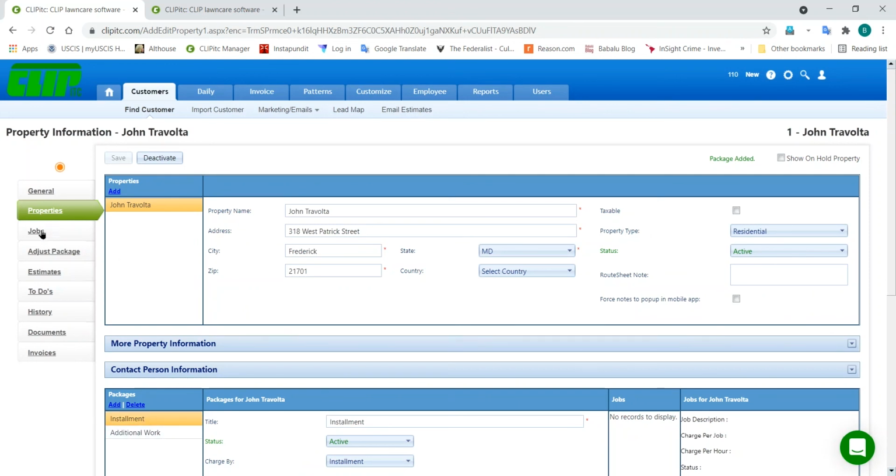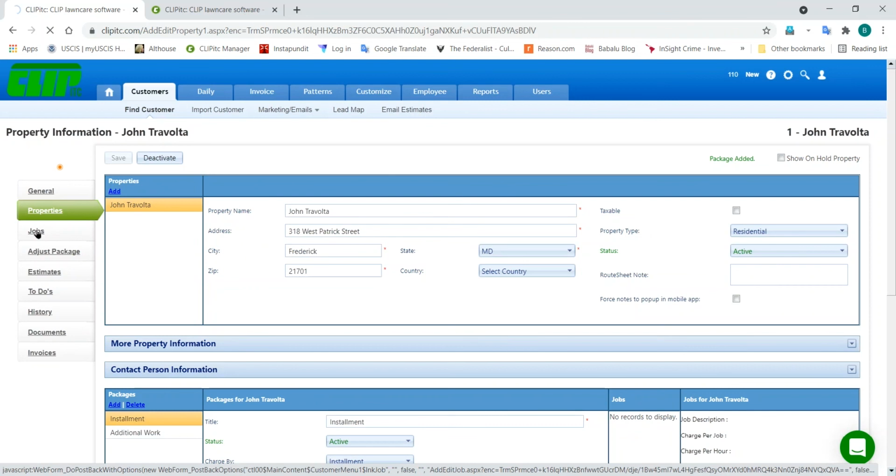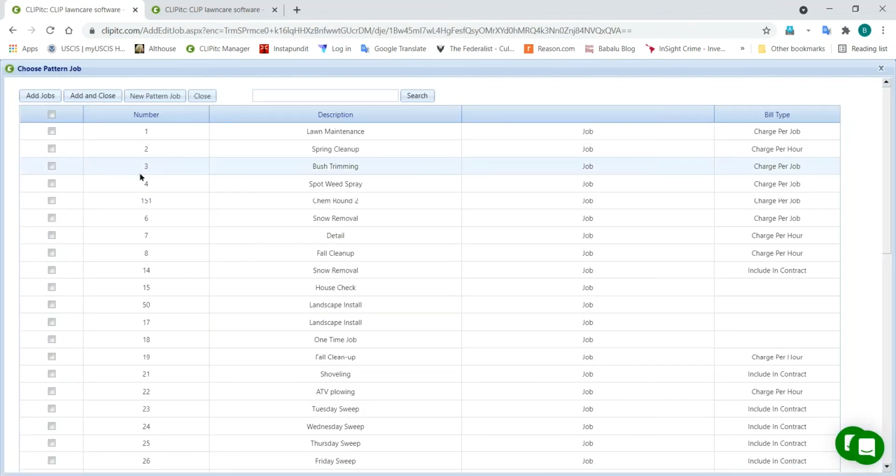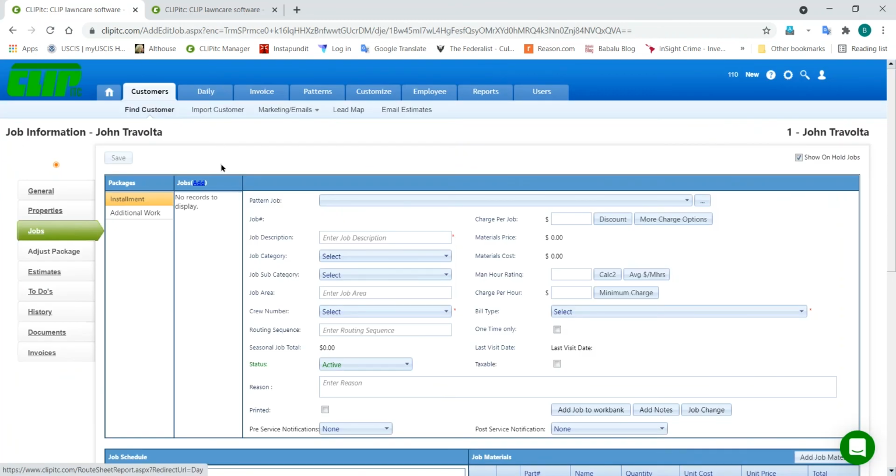All right, so we set up the packages, then we go to jobs, and when you first click on jobs, it'll take you to your patterns. We're going to close this out and come back here. So you've got installment and additional work. I want to add the installment jobs first. So this package is selected. I come here to the jobs, the add here in the jobs column.